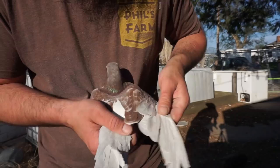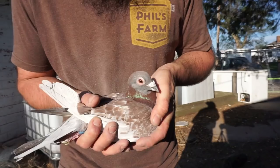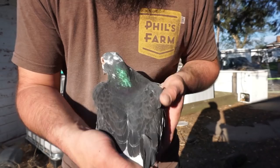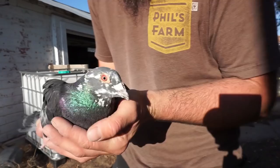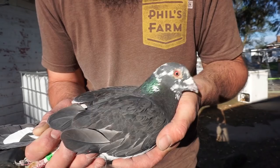We got another grizz bird here — a lot of dark in the feathers. This one does not have a band either. Here is a 2015 red bird. I've said it like 80 times in this video — big fan of the reds. I don't have a lot of them, but I'm showing you most of them. There's nothing super special about this bird, but he is thick — the boy has shoulders. Good grief. This is a 2018 bird; he's so thick. I picked him up and I was like, dang.